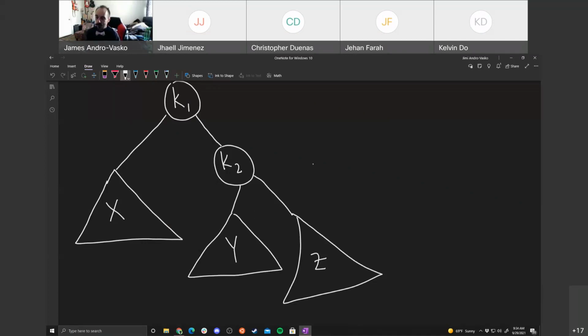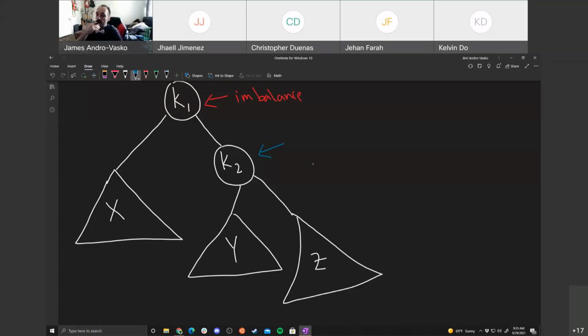So right now, in this situation, we have an imbalance. K1's left subtree has a certain height, and K1's right subtree is much bigger. Think of a binary search tree as like those old-fashioned scales. It's lopsided. We want to fix that lopsidedness. So what we have to do is lift up the right subtree of K1 and lift down the left subtree of K1 to fix this imbalance. So when this happens, we have an imbalance right here. The right subtree of K2 will get lifted above K1.